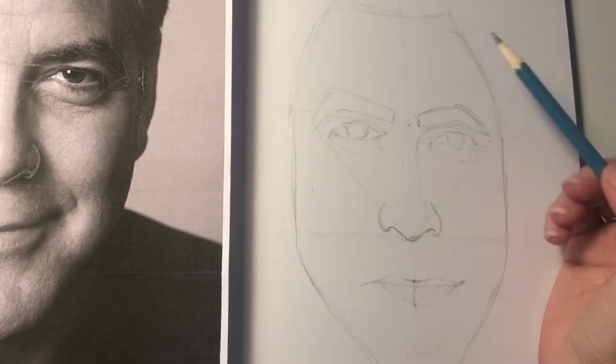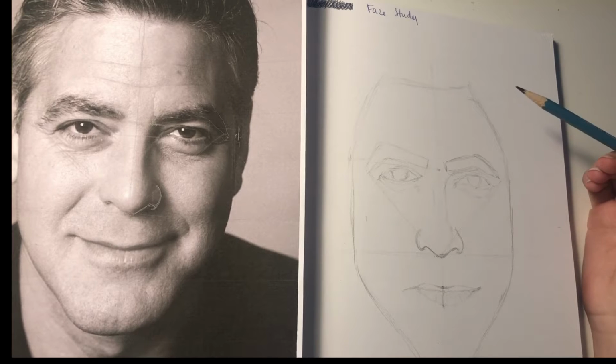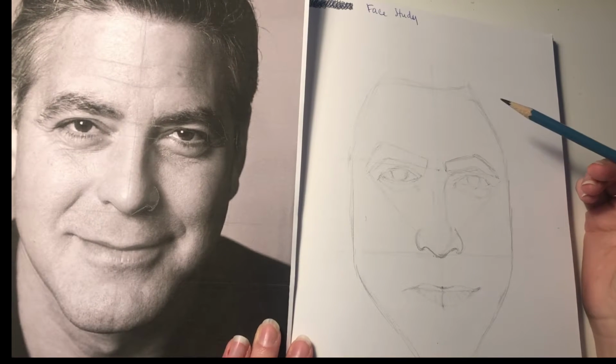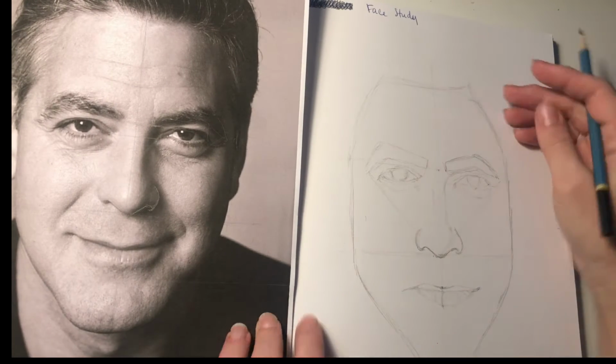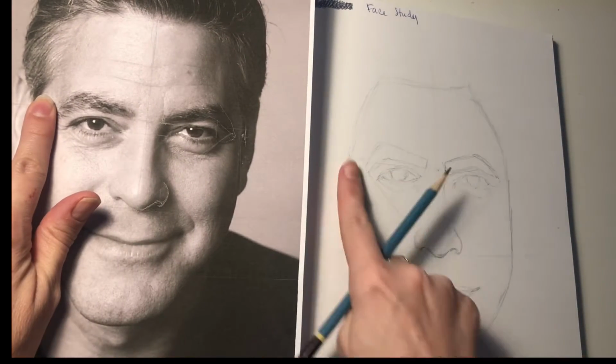So today we're going to be looking at taking the drawing that we have mapped out and adding the details. One thing you need to do before you add any details is double check all your measurements. So when I'm talking about that, you're going to look at your distance between your brows. Is that right? Your distance between the edge of your face.